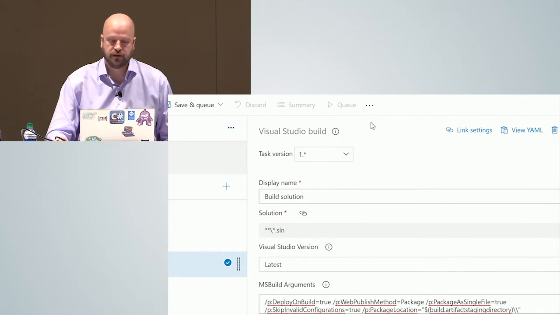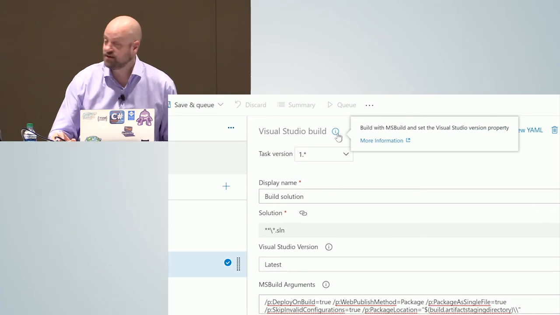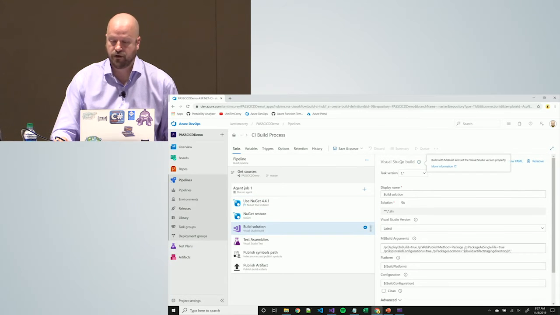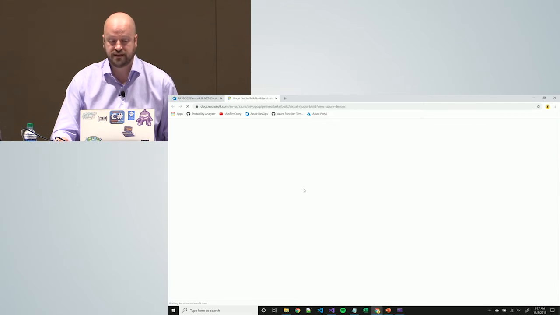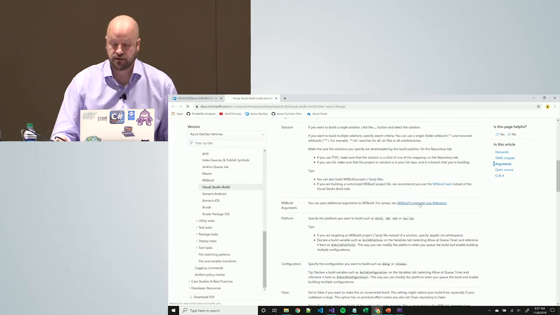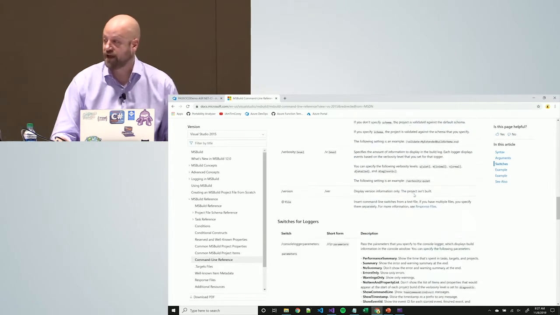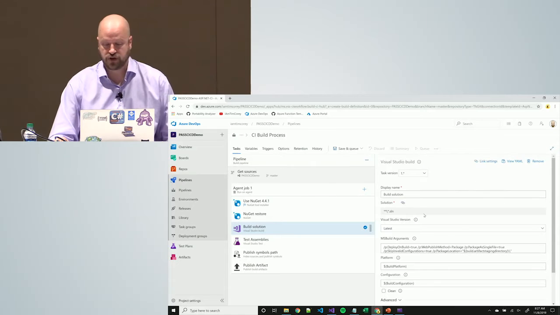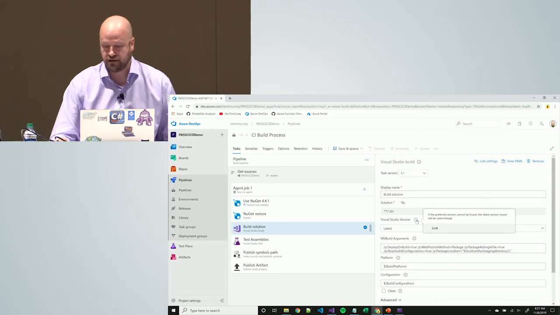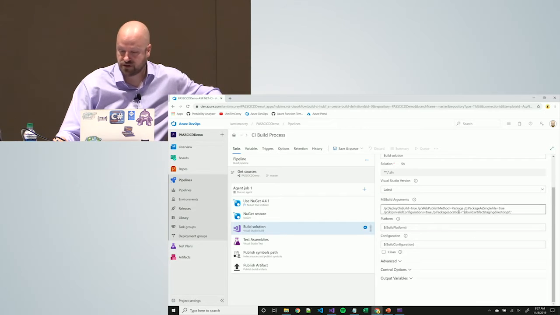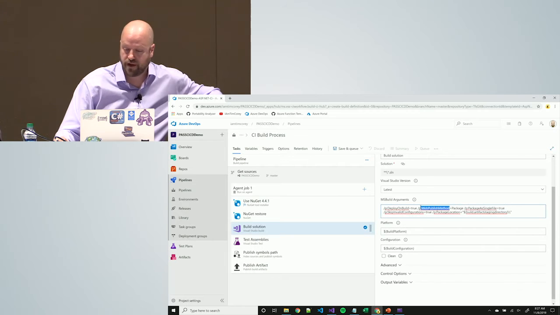But if you go to the very top, there is an information icon. And this does have a link. Okay, so the top of the page of pretty much all of these pages, you're going to have a link with more information. If you click that, it's actually going to take you here where you can get more information, including if you scroll down here, MS Build arguments, click on that link, and it will take you to all the different MS Build arguments. Helpful, okay? So use those links at the top. If you forget, which I do a lot, and click this link, no, they're not helpful 98% of the time. Okay? So this is going to do a build of my project. It's going to compile it to a single file for web publish, and it says deploy on build. It's not really going to deploy.